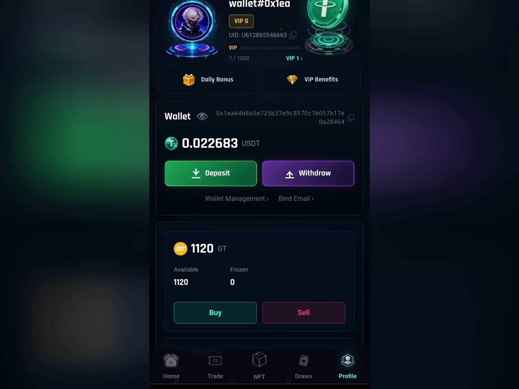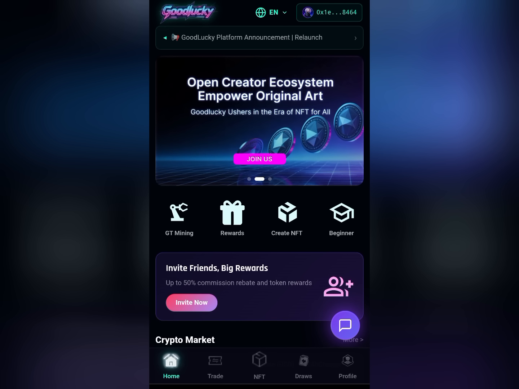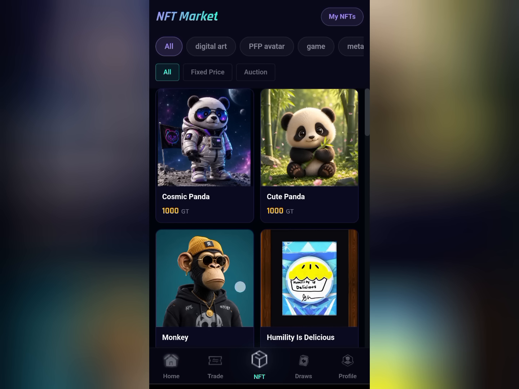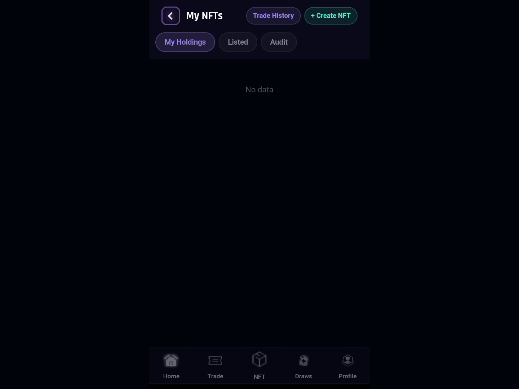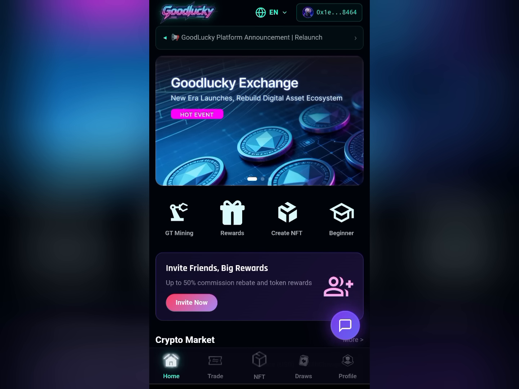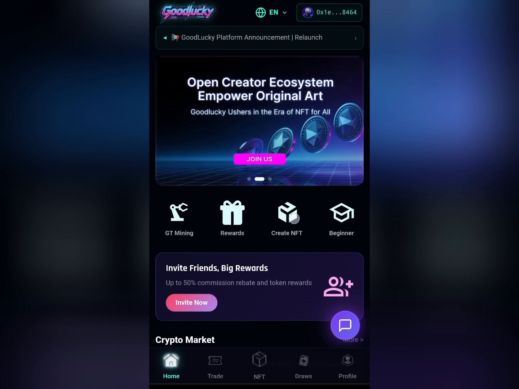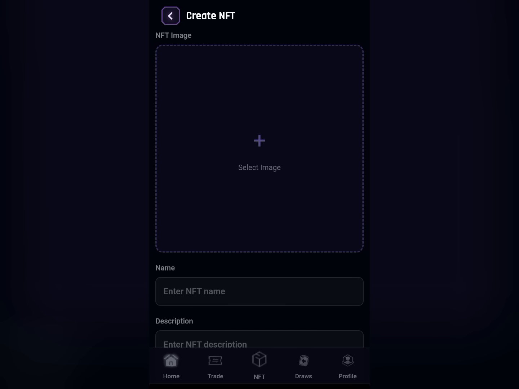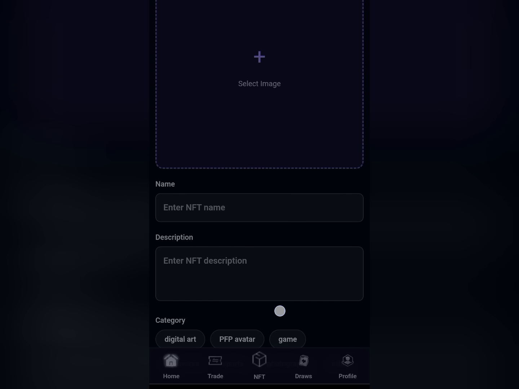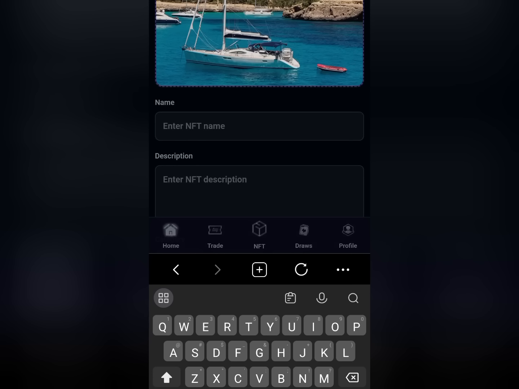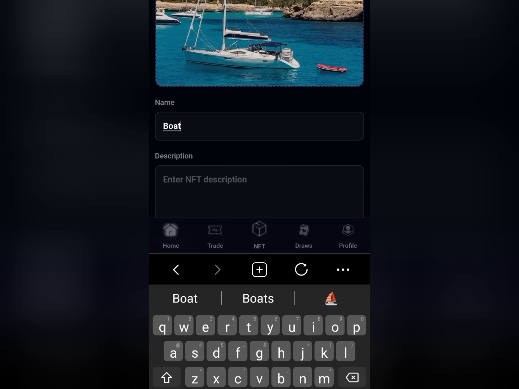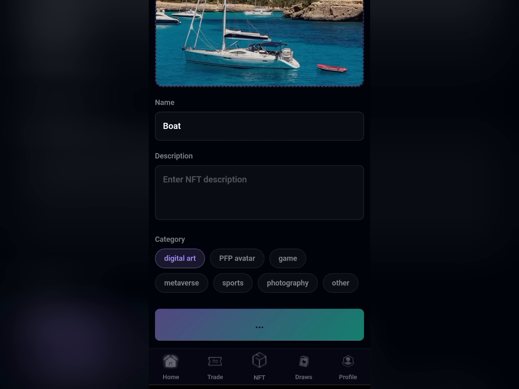If you want to create your NFT, as you have already explored and understand how it works, your NFT section will be shown here. You can easily click on the home interface, and then here is Create NFT, where you can place any picture, give the name, and then select the category. There are also six categories. I have uploaded the picture for the NFT, and next we are going to submit it.